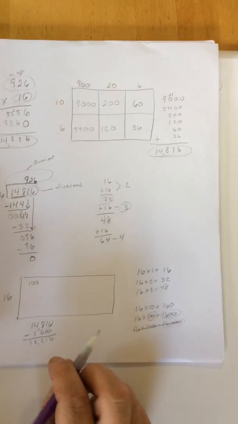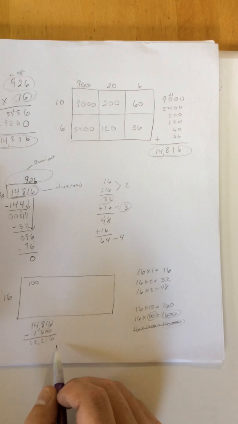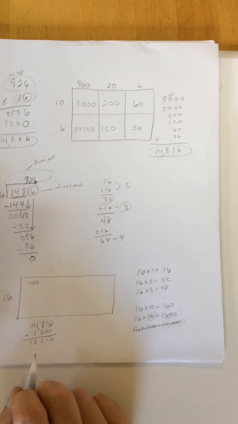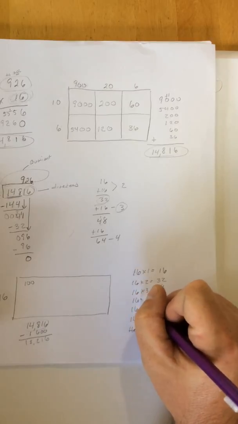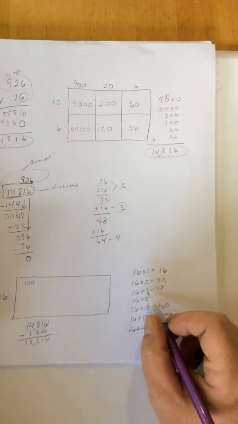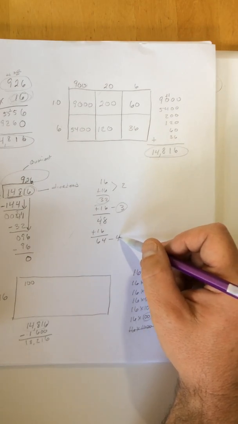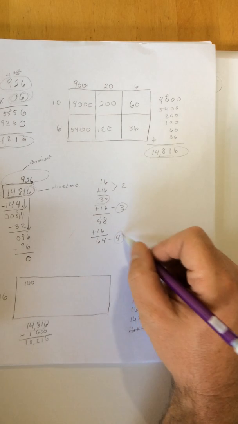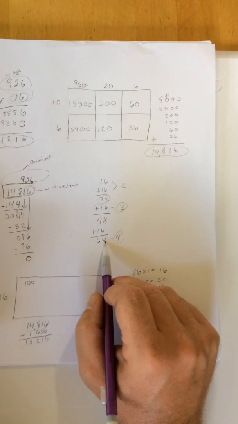Now, we're going to have to do this process a few times, as you can see, because we've got a very big number to work with. The other thing that we could do is come back to our numbers and look at something like 16 times 5. We know that 16 times 3 is 48. We also looked up here when we added our 16s up to find some groupings. We realized that 4 16s is 64.